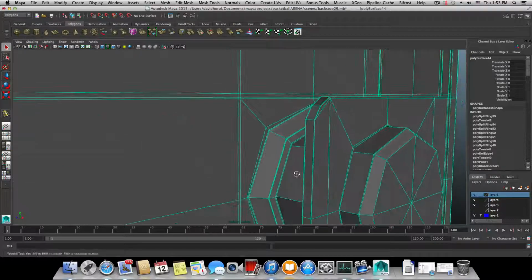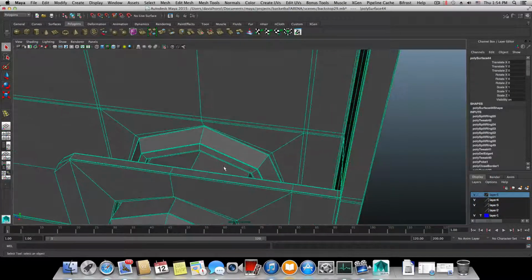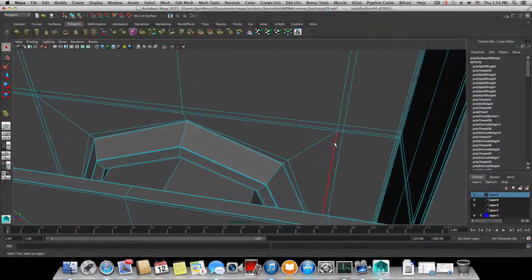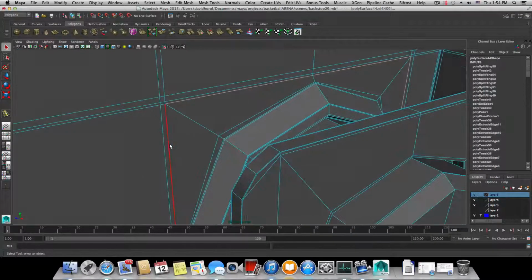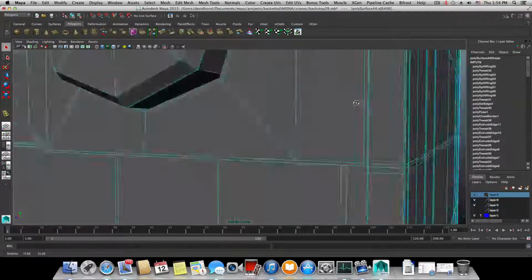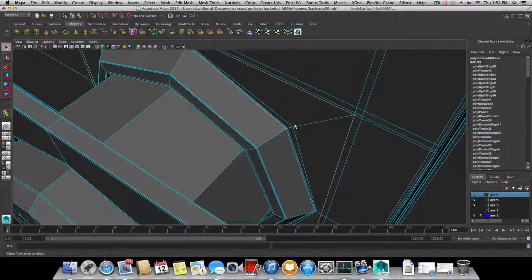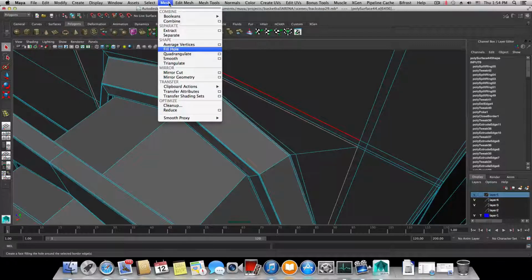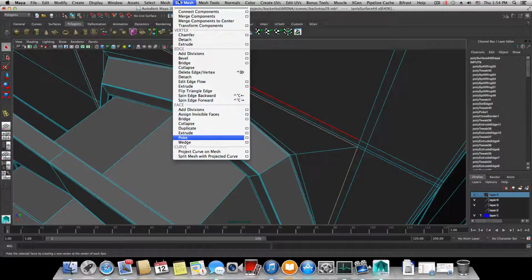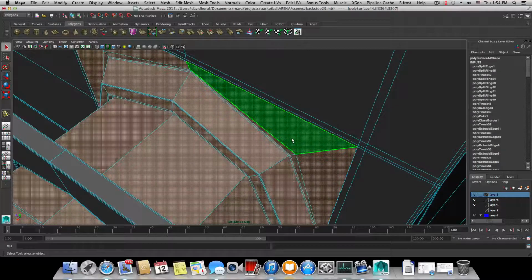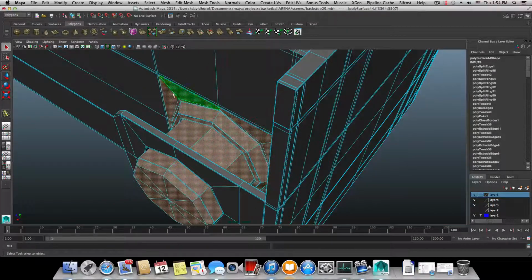Now, the fun part. I'm gonna click on this edge, double click on this edge, and double click on this edge, and this edge, and that edge. Okay, so only this frame. And now if we go over Mesh, let's see, okay, Detach. Okay, now I can double click on this face, one of them, and it will only select those.